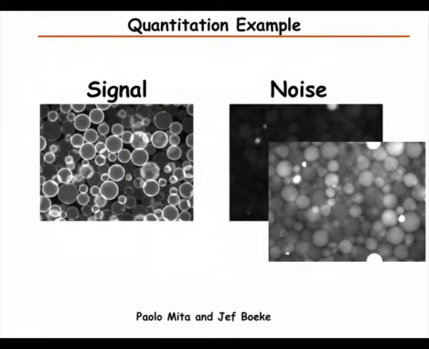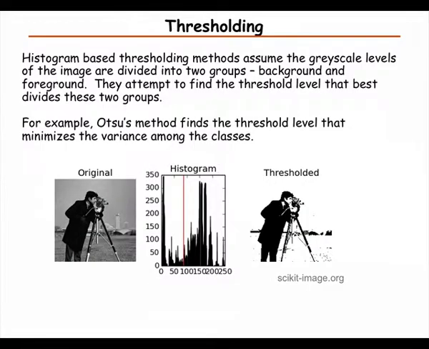The first thing we want to do is thresholding, to decide what is background and what is foreground. There are many different ways to do it, but the main thing is that you make a histogram of the intensities, and then you put a threshold to decide what is foreground and what is background. In some cases this is quite straightforward, in others not so straightforward.